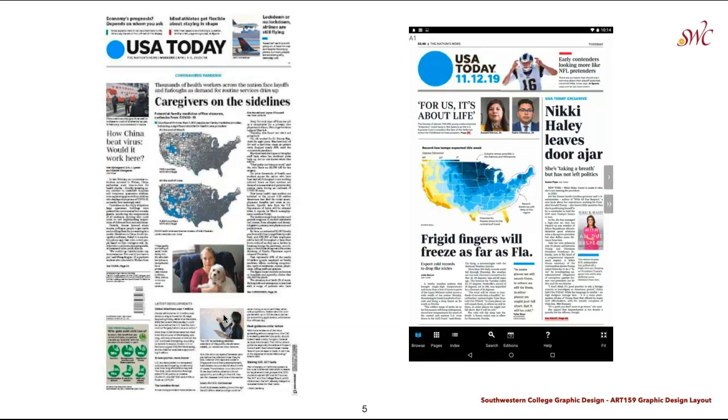So let's think about this in terms of a classic newspaper. We are all familiar with that sort of structure of these justified columns of text. And these are designed to be visually appealing, but at the same time, they're designed to be authoritative. So the use of these large sort of headlines grabs the reader's attention, and the subheaders, the smaller areas of text below that, allow you to see an obvious hierarchy of information, meaning you can easily get the gist of the news without needing to necessarily read the entire article or get into the actual body copy.